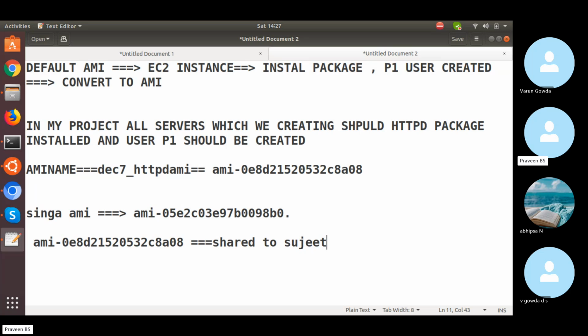Copy can be done, sharing can be done. It should be under private images, sir. You should check in private images.